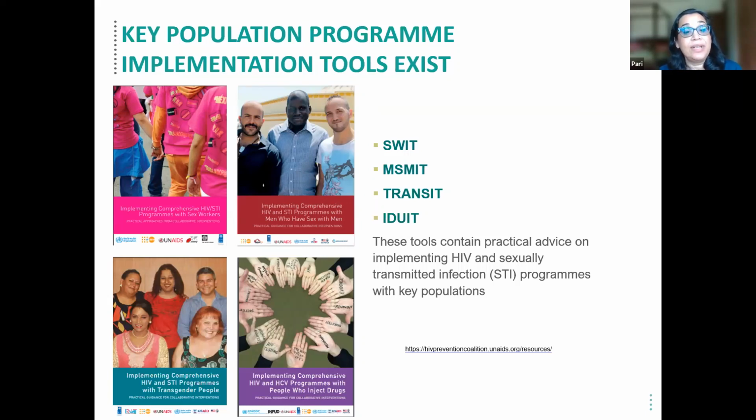programs. The Trusted Access Platform Guidance does not go into detail about specific packages of services, which you will find in the implementation tools. Rather, this document focuses on building a foundation for key population service provision, one that enjoys high levels of trust and participation with and by key populations in community and clinic settings.